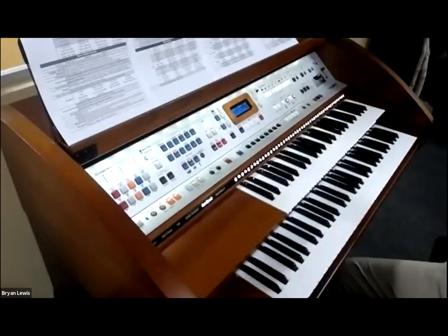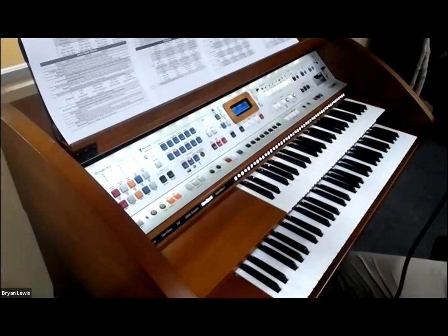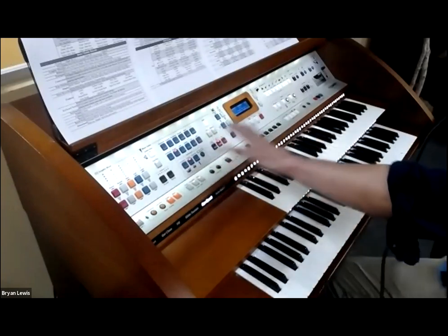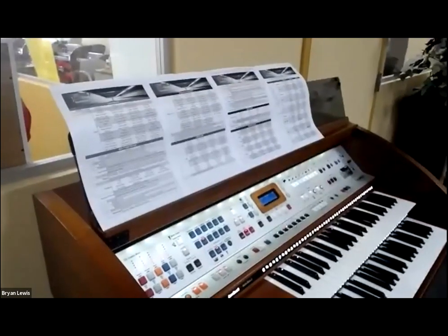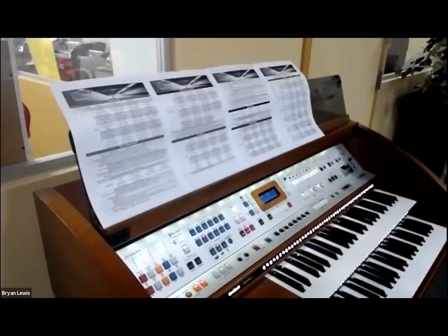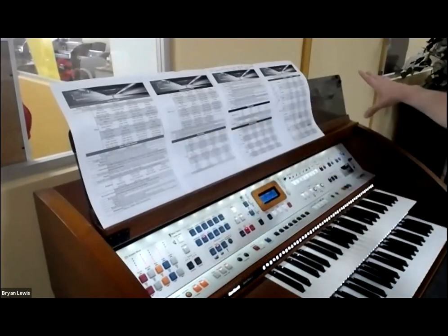All right. Finish off with one last number there. And I got to mention one more thing. I almost went the whole time without talking about this, and it may be my single favorite thing that doesn't have to do directly with the sound of the instrument. And that's, if I pull my camera back up here a little bit, this has the widest music rack of any instrument. So check this out. I have four sheets of paper up here, and there's still plenty of room left.